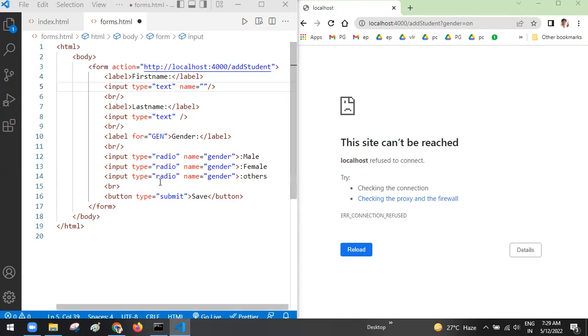Sorry. So the name attribute is very important. You have to give the name. Suppose you are trying to send, data will be sent, but you should know what the data is, what type. For example, Praveen: is it a first name, a last name, or his qualification?